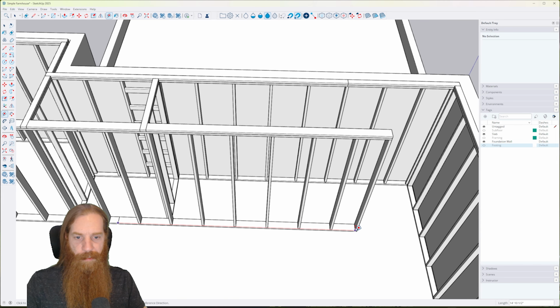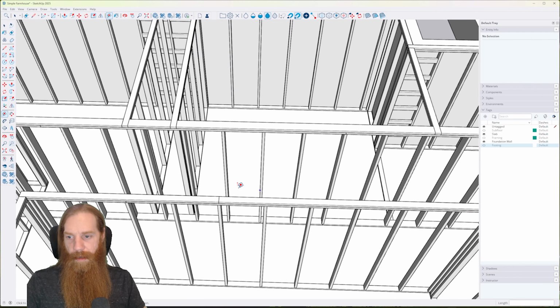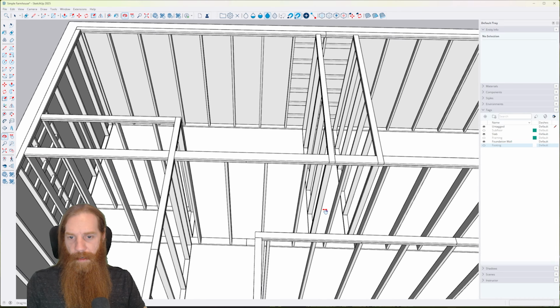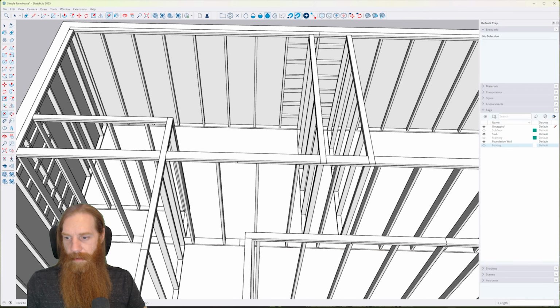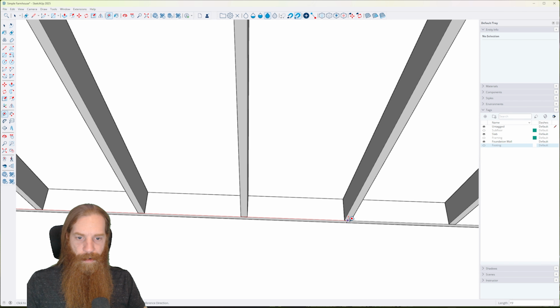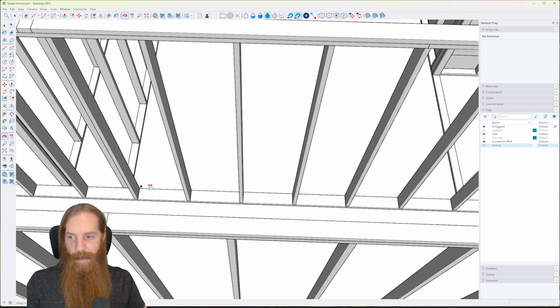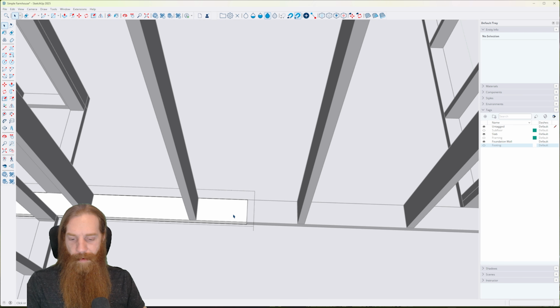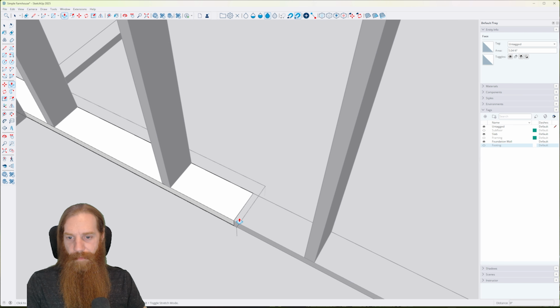Were any of these a full 16? That's 15, so we got plenty of room there. And that one does not land on a stud. So that's the other thing. Once you have all your studs in, you can go through and verify if the seams actually land on a stud. 15, so we could add a foot going that direction. That would be exactly a foot. Wow, did we luck out with that?